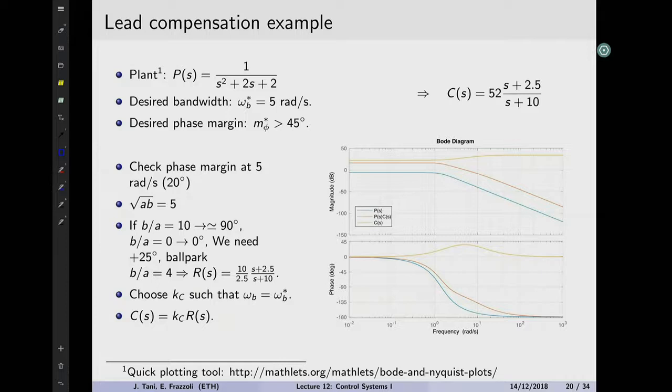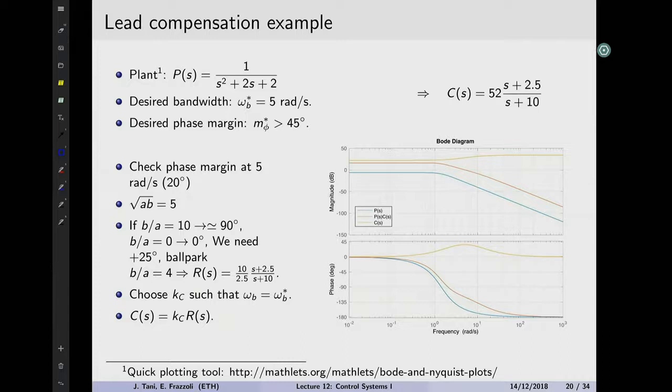Okay, so typical example, somebody gives you a plant, here is your plant. So for now, we are talking about open loop minimum phase and stable plants. So they're the easy ones, let's say. If this were non-minimum phase, that is, had a zero on the right-hand plane, or if it had unstable open loop poles, that is some pole on the right-hand plane, we would use an escamotage, a different method, which we'll talk about later on. But now let's just focus on the easy part.